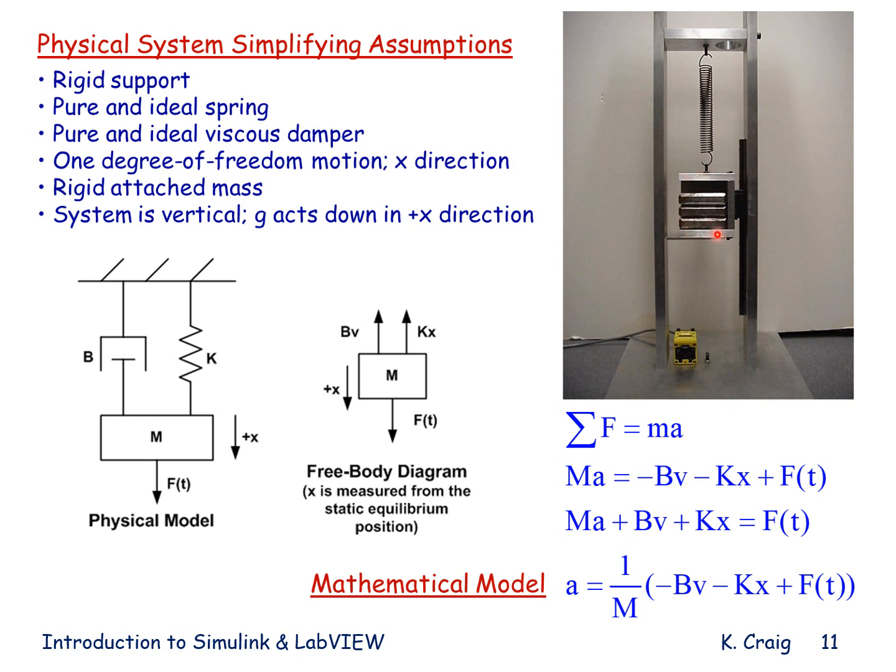Treat the mass as being rigid. It certainly is not deformable in this application. It's a rigid mass. Because it doesn't change its orientation as it goes through its motion, I can treat it as a point mass. The system is vertical, gravity acts down in the positive x direction. I've just assumed the positive direction to be down. As I mentioned, the actual motion of the mass is determined by an ultrasonic motion transducer, which will give me a voltage proportional to displacement of the mass.